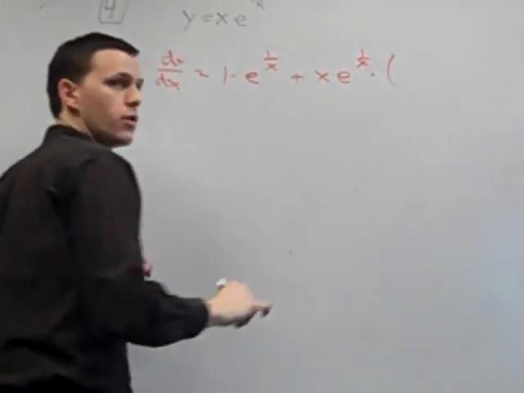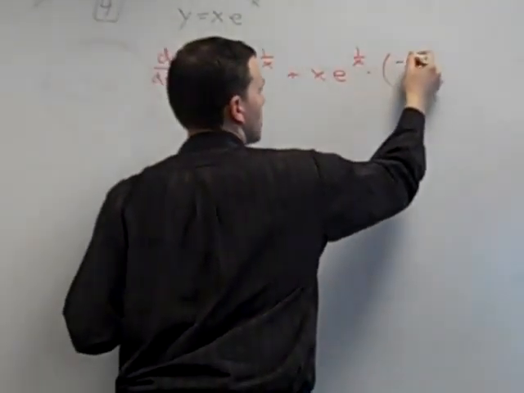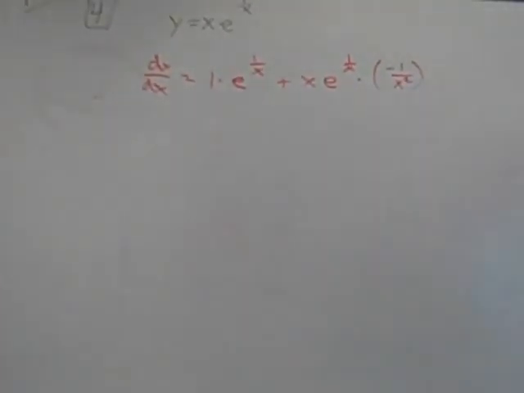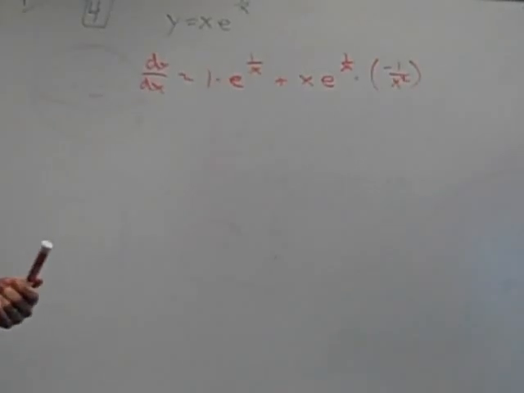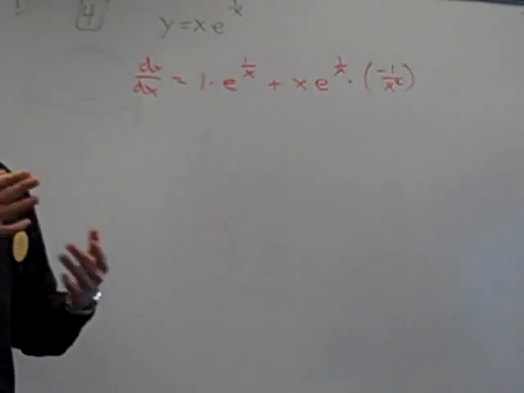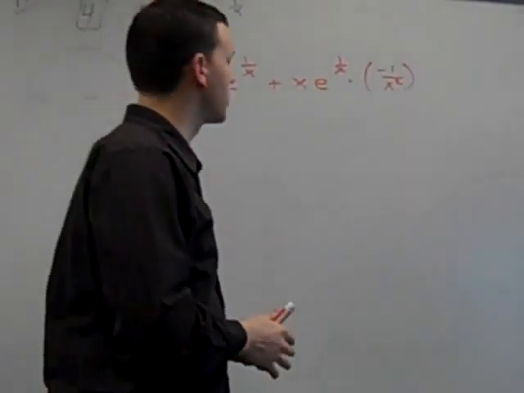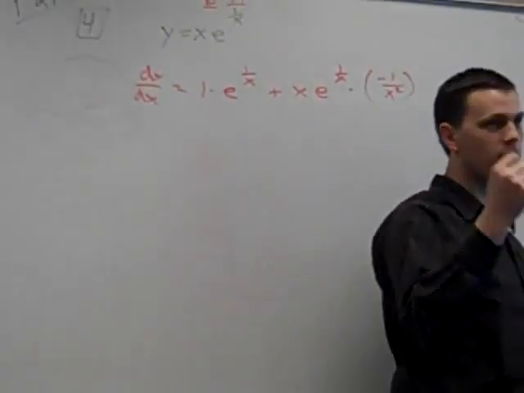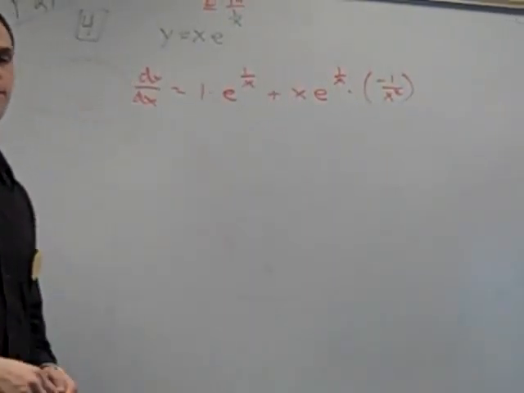So what's the derivative of 1 over x? Negative 1 over x squared. What's the integral of 1 over x? Natural log of x, right? So now also we have integrals. Please don't go the wrong way, now that you know how to go both ways. That can be a problem sometimes. Sometimes we get so excited about saying 1 over x, you're like, natural log, but not after taking the derivative.